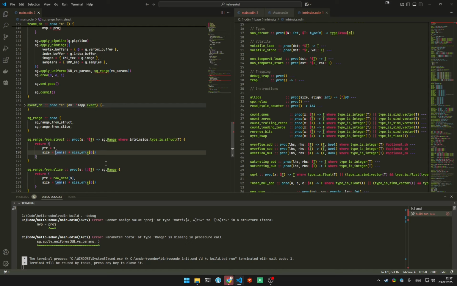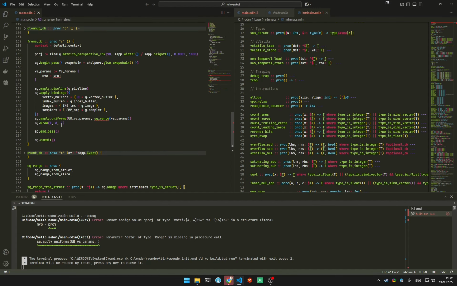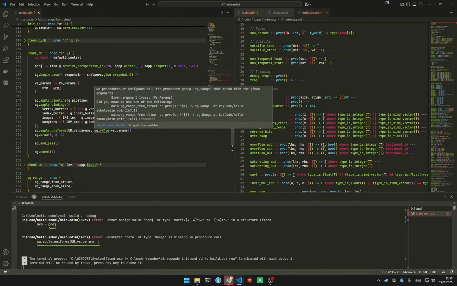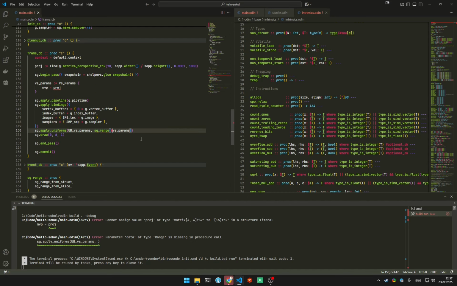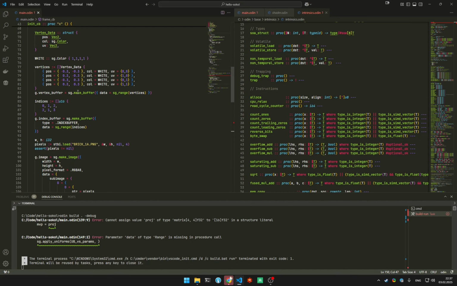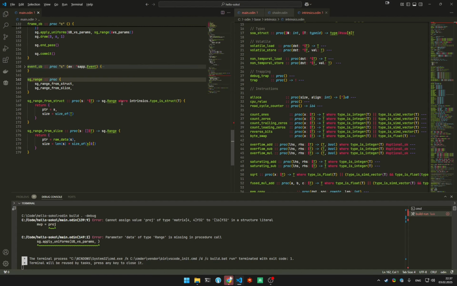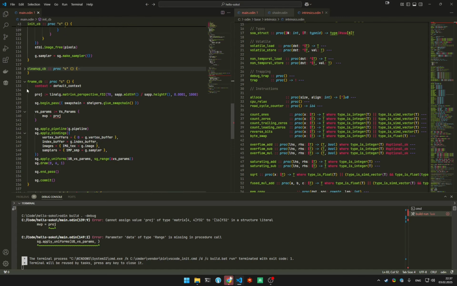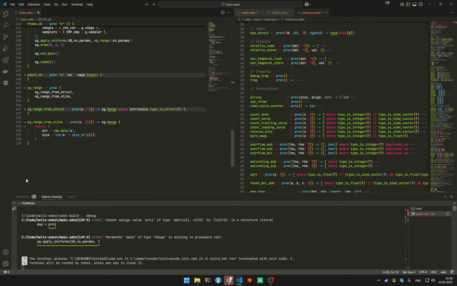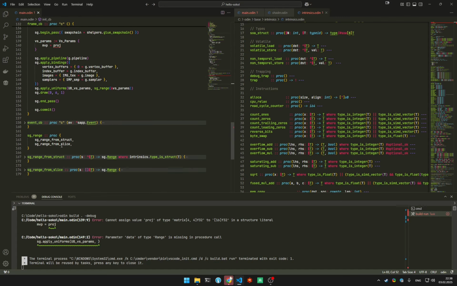And the size, in this case, is just size of t, because we want to pass the whole structure as a range. So now we can actually do this if we pass a pointer, and this still works. Where we use it here for slices, it will choose the other one, which is nice. We can just use a small helper function for creating Sokol ranges.